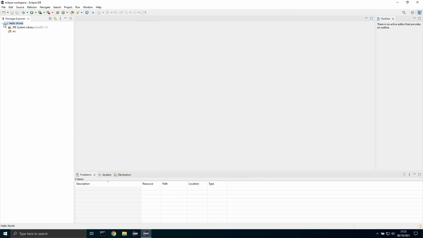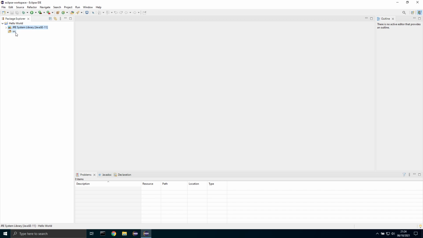And what that'll do is it will create a new project with the title that you gave it and give you these two options here for JRE System Library and SRC. The JRE System Library is basically all the preset packages that are built into Java, like the core libraries that you'll need. So, for example, System.out, so you can print to the console, and things like that.